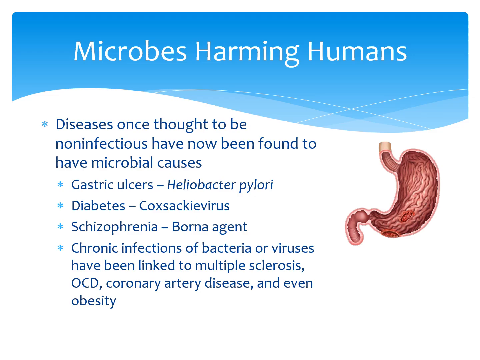Such as gastric ulcers with Helicobacter pylori. That is the type of bacteria found every single time there is a stomach ulcer. So it is always present, so there may be a relationship there. These are well-supported relationship examples. Diabetes also has a microbe. Schizophrenia has more recently been linked to the Borna agent, which is kind of like a virus. So I do want you to know a few of these examples.